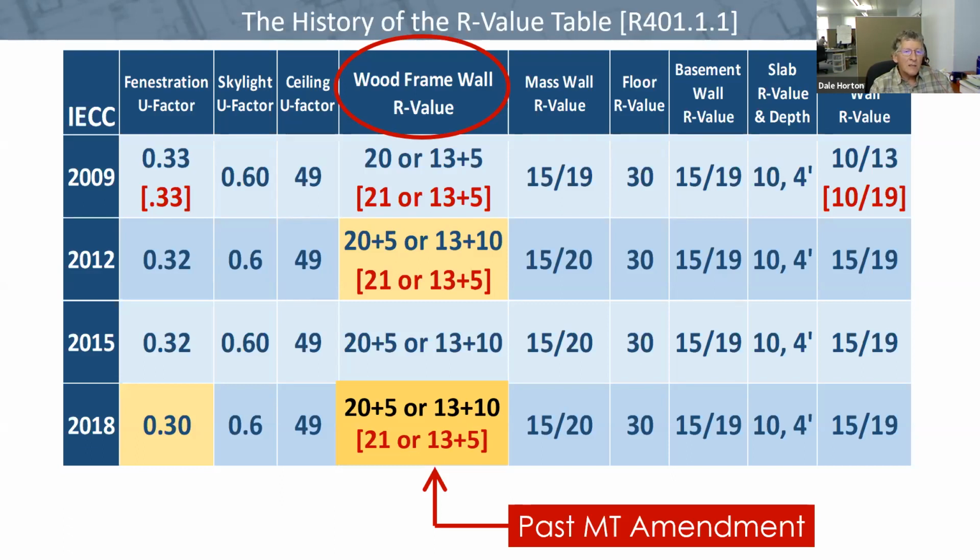The IECC has stayed constant for wall frame requirements since the 2012, with their R5 continuous over R20 discontinuous frame. In Montana, I don't expect this to change, but of all the comments at the 3 public hearings held regarding the adoption of the 2018 IECC, the one I heard most often was that we should have continuous insulation on the building envelope, and we should have tighter buildings. We'll see, but I really don't expect this to change.